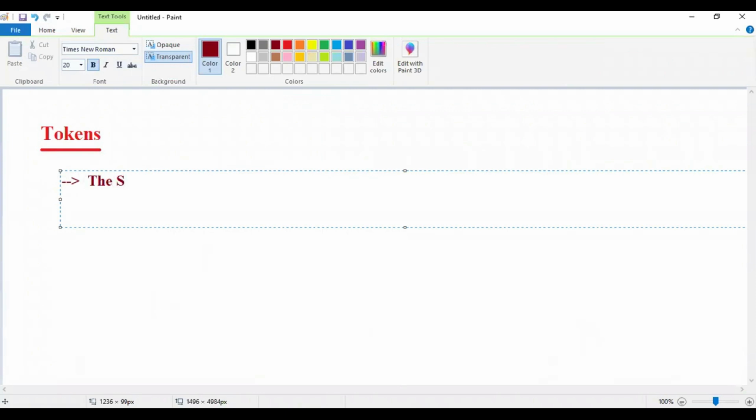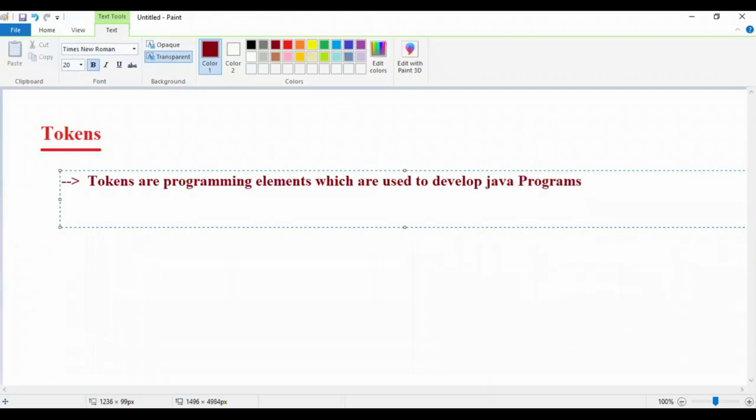the smallest programming element. Tokens are programming elements which are used to develop Java programs. Observe everyone, guys, what are tokens?